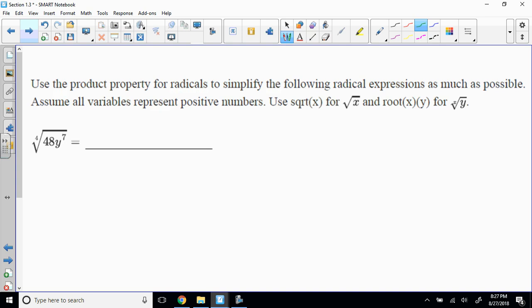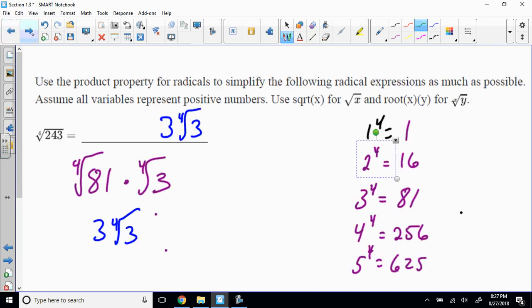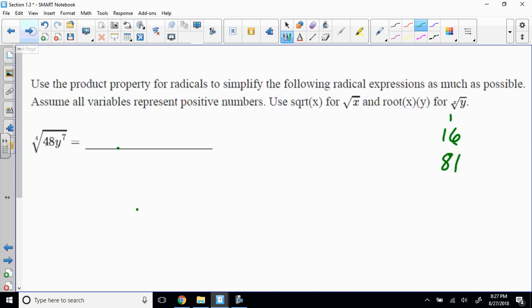So, that little note card that I said make, it had all these powers, right? Now, do you understand why I said make it? Now, you got to tell me some more. So I got 1, I got 16, I got what, 81. What was it? 256, 625, right? Okay, good. Now, 16 would go into that, right? 3 times, right? Yeah, okay, so you can see it. So it's the 4th root of 16 times the 4th root of 3.